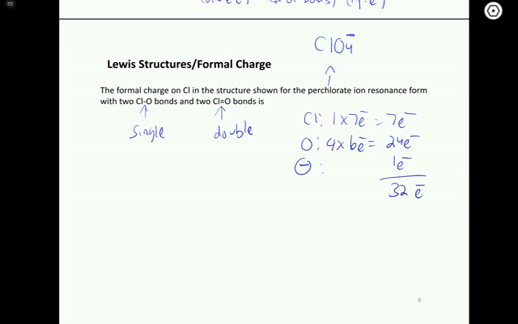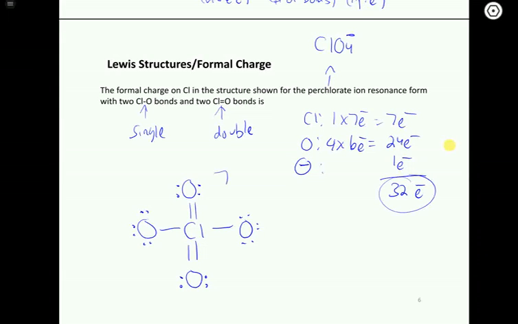Okay, so when we draw this structure that we're instructed to do, we have chlorine, we have 4 oxygens, and in just about every Lewis structure we draw, we're going to complete the octet of our outer atoms. But we're already told that we have 2 Cl-O single bonds, 2 Cl-O double bonds. We can draw those in right now without taking that shortcut. And we complete the octet on oxygen. So the oxygens that are single bonded get 6 more electrons to complete their octet, and the oxygens that are double bonded get 4 more to complete their octets. So when we do this, we've now used up all 32 of our electrons because we have 4 atoms with a complete octet. So our chlorine will not have any lone pairs in the structure. So we're done here, and we just calculate the formal charge.